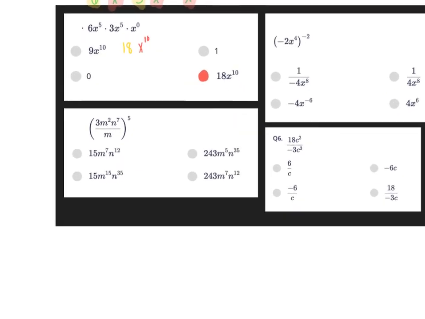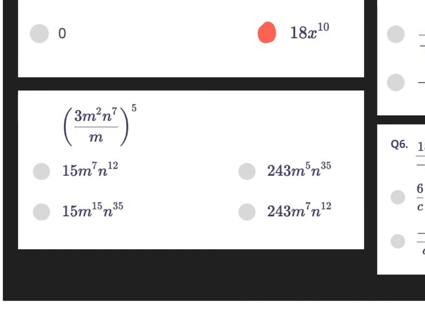Down below, we're going to break this apart as well. The same as saying 3 times m to the 2nd times n to the 7th over m, and we're doing this all 5 times. Okay? One thing I want to point out is this is m to the 1st right here. So the first thing I want to do is look in those parentheses and see, can I simplify anything within the parentheses? And I can, because m to the 2nd divided by m to the 1st reduces to just m to the 1st power. 2 minus 1 is 1.